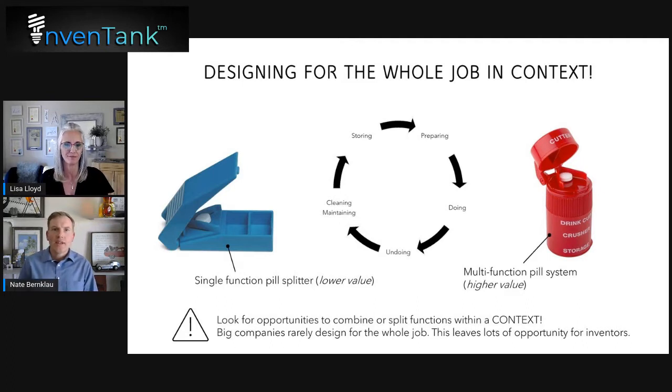Well, one thing for sure is, I love the rule of 7 plus or minus 2, which is kind of a mental thing. You can look it up online. But if you start getting more than 5 or 6 functions, that gets really hard, because then it's like, what are you marketing? What are you promoting?